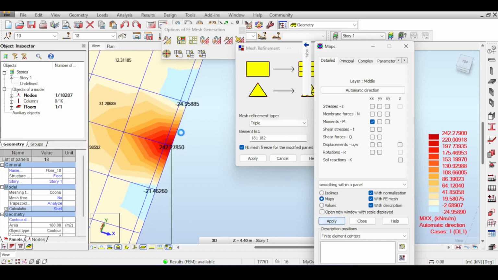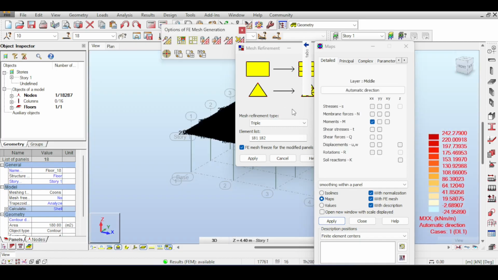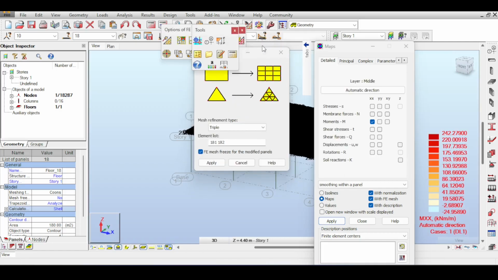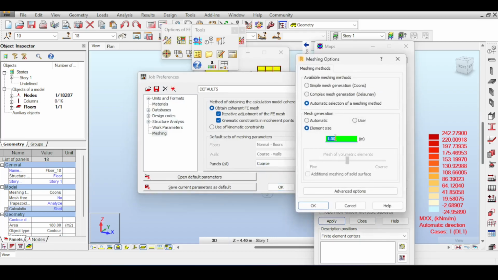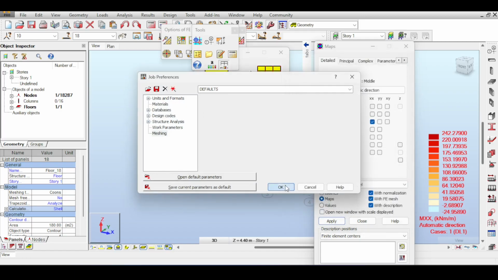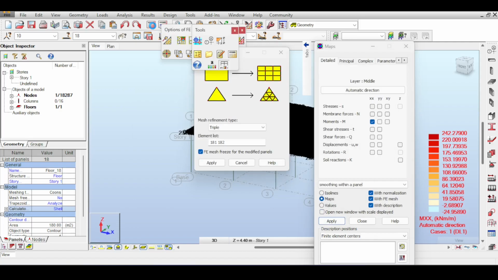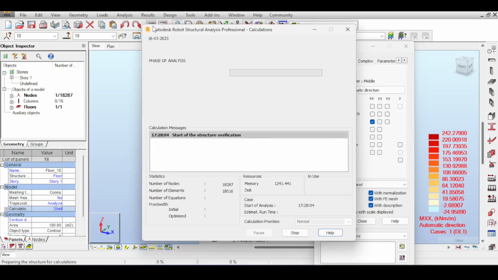This is, for me, a numerical problem in the finite element, which is absolutely strange because the normal sense says that if you want to have a better finite element mesh, then make it smaller. Yes, that is true, but there is a limit for how much smaller you will make things. If you make them too small, then you reach a position. Let me just remesh this thing because I think I'm messing up. You reach a position where you are magnifying the stresses because now, with smaller finite elements, your area becomes smaller, which will basically change some of the stress calculations and you will get crazy moments.